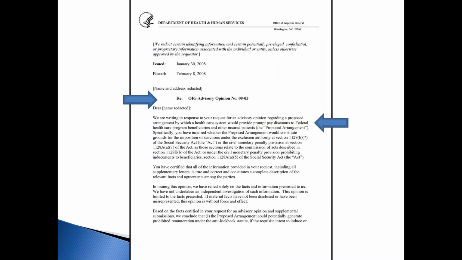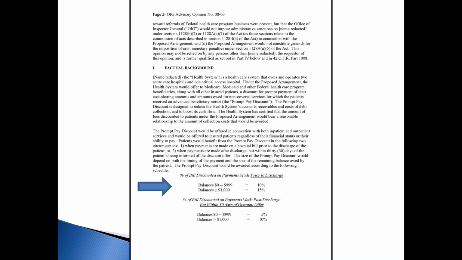I have certain things in writing, certain things I don't want to know, certain things I don't want to poke the bear. You've heard that term? But this is available. This is out in the public. This is an opinion from the federal government about prompt pay discounts or time of service discount. You may have heard that term, time of service discount. Patient, you want to pass on the administrative savings. You want to give them a discount. How much can you discount? Well, according to the federal government, about 15%.